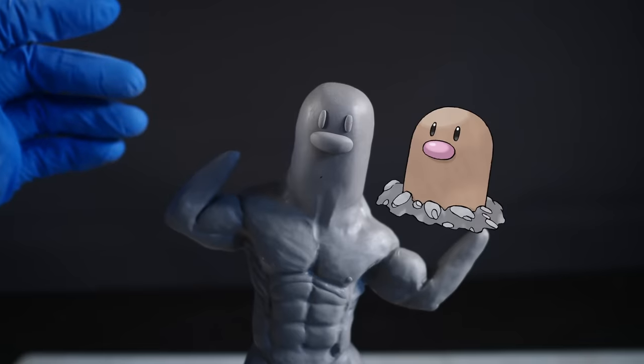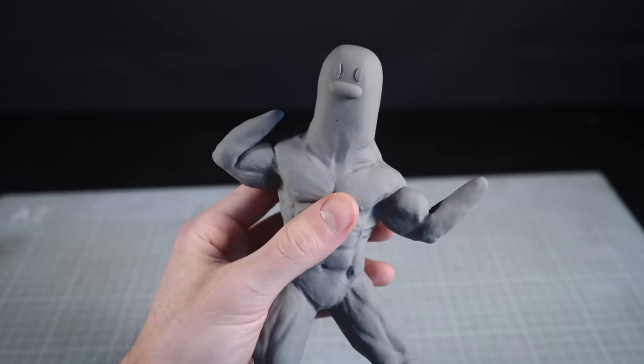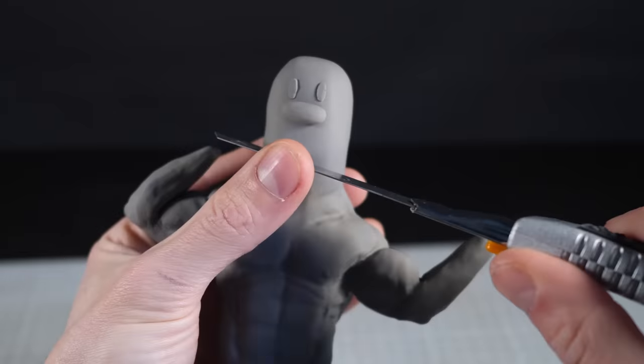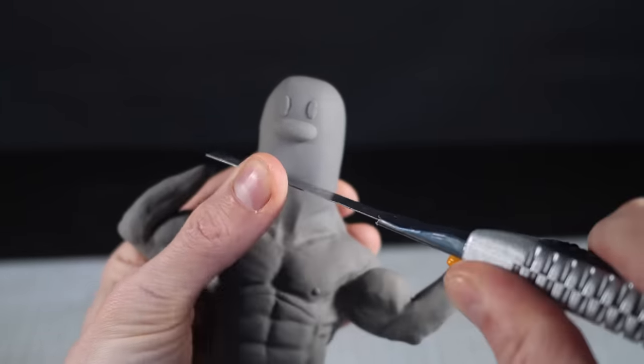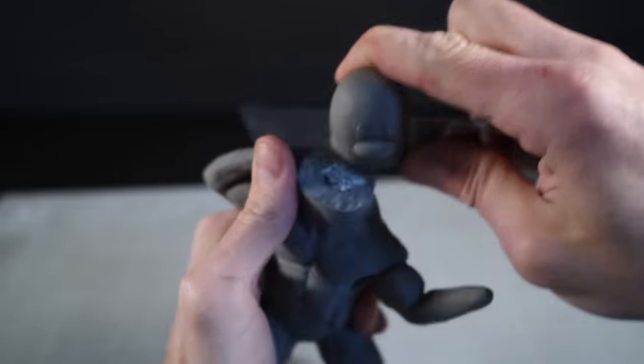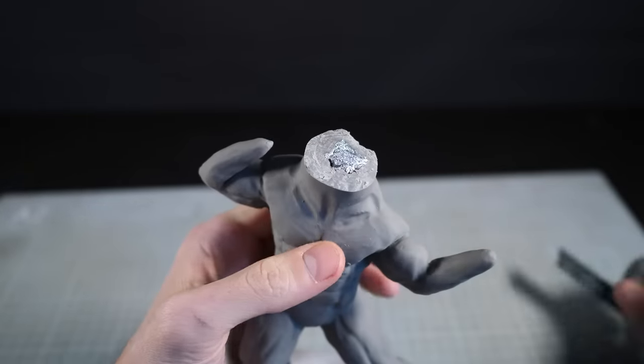That is Diglett's head. Now, of course, I still managed to cock it up once it had been baked, and I decided that I wanted the head as a separate part that will be attached on top of the card instead of bursting through it. Fortunately, a quick beheading will leave me with a lovely flat top to work off of.